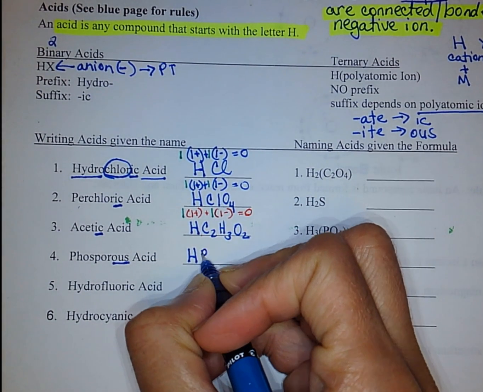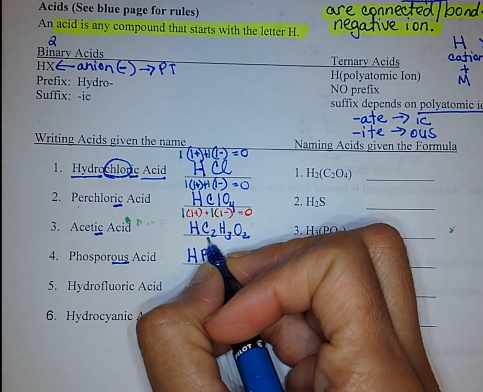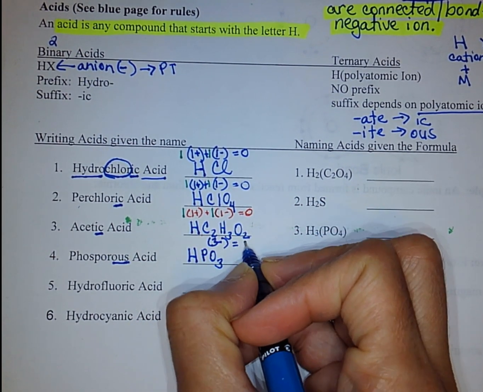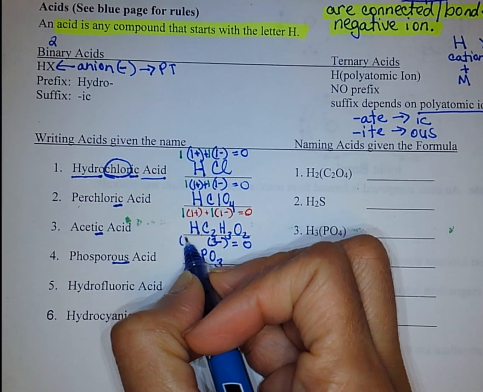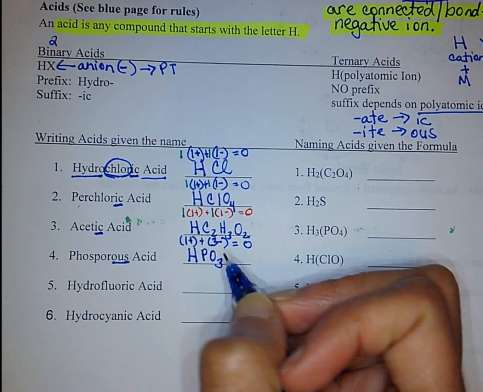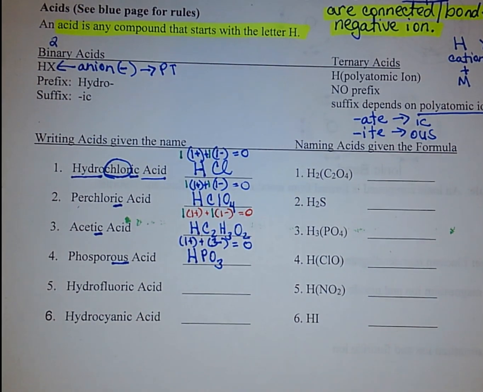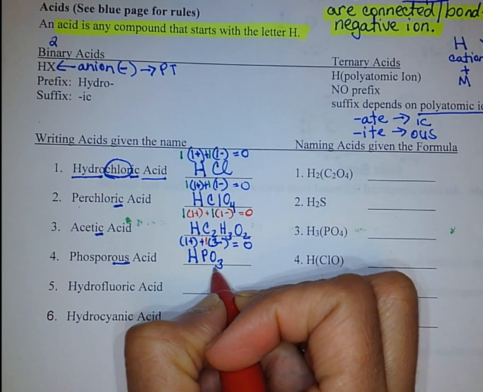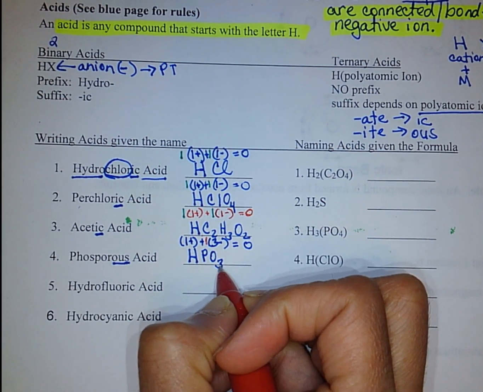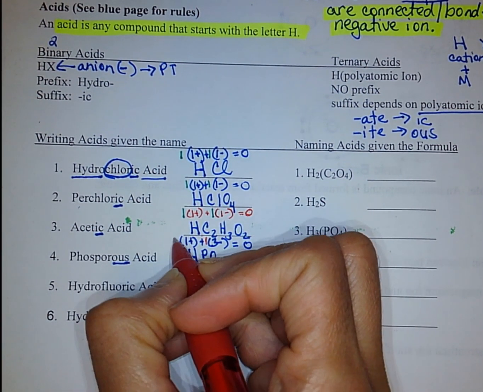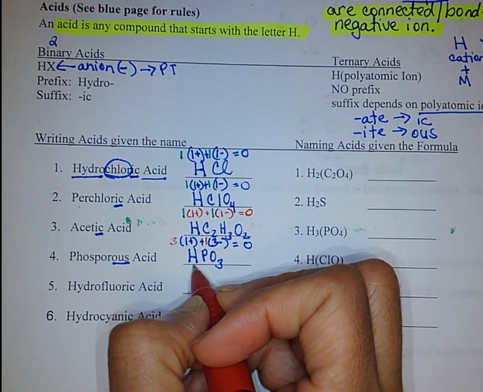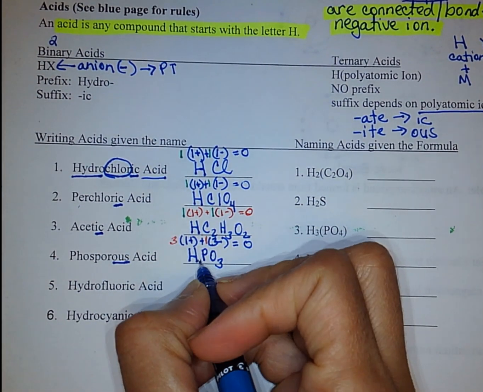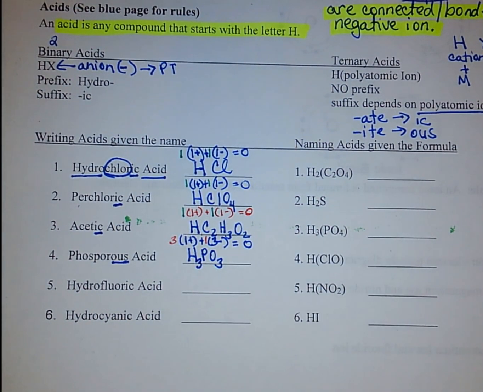So, PO3. Now, phosphite has got a charge of 3 minus. Okay? And hydrogen, again, has a charge of plus 1. So when you start adding all this up, you get 1 phosphite ion, and you get 3 ions of hydrogen. So now we're going to end up putting a 3 right here. Okay.